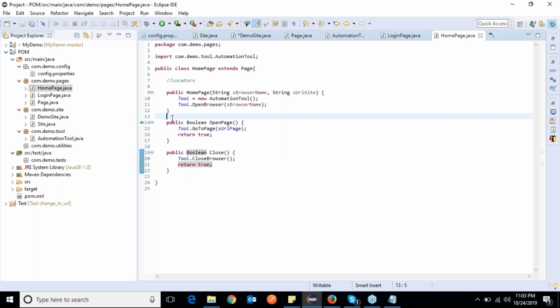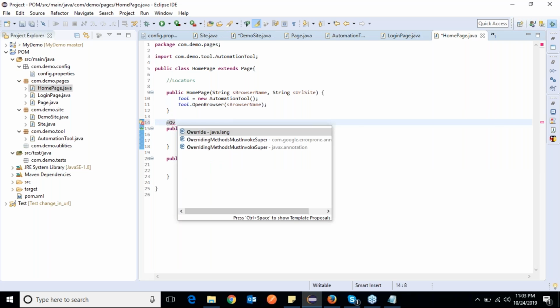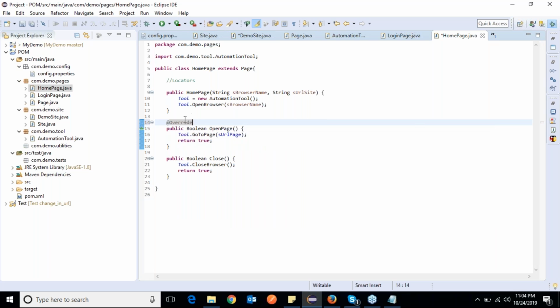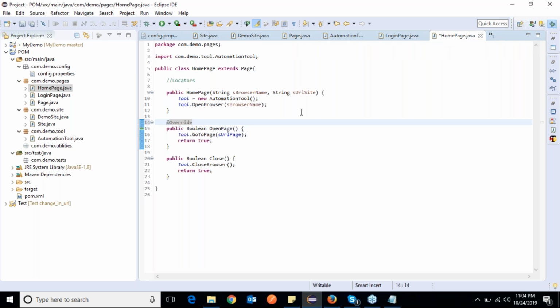Because we are extending from the page class, that's why I have used override, so that we are using the pages from this class. That's why I have used this annotation, override.